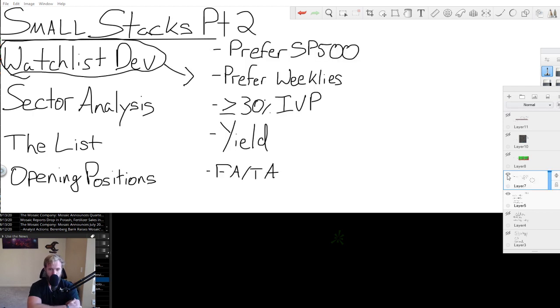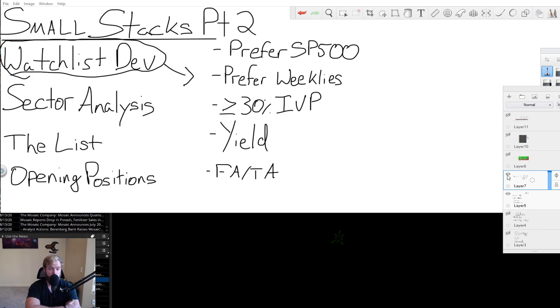So first off, for the watch list development, these are a few things that I'm keeping an eye on. I definitely would prefer items within the S&P 500, prefer weeklies. Notice the word prefer, I stopped writing it, but it's essentially for all of these. Whereas when I trade my normal account and price doesn't really matter that much, these become hard and fast. If I'm trading, let's say, the covered strangle, I won't trade something that doesn't have at least a 2% yield. Whereas there's a lot of sacrifice that needs to be made in smaller accounts, and it's just how it goes. So that's why you see the word prefer so much.